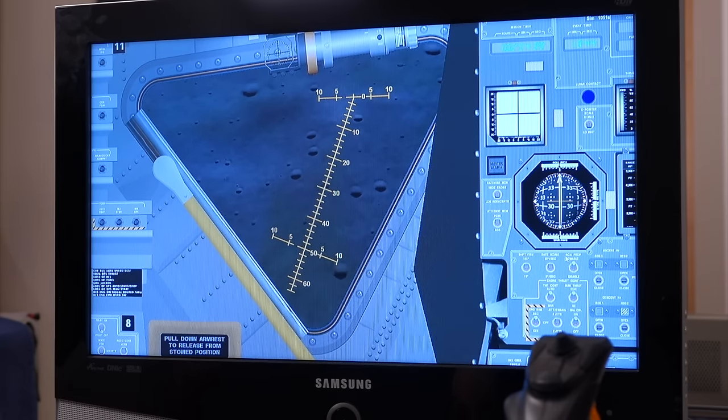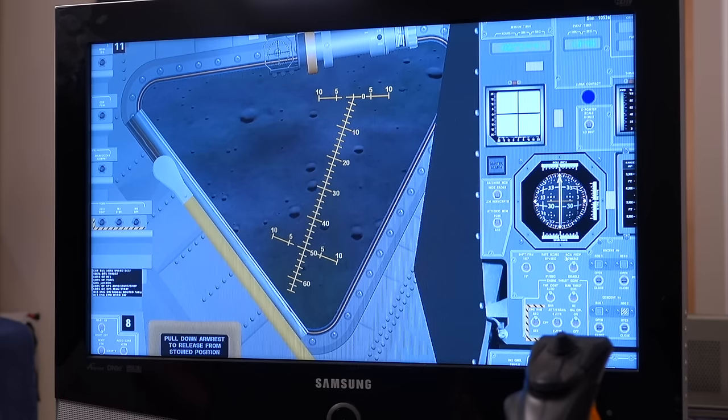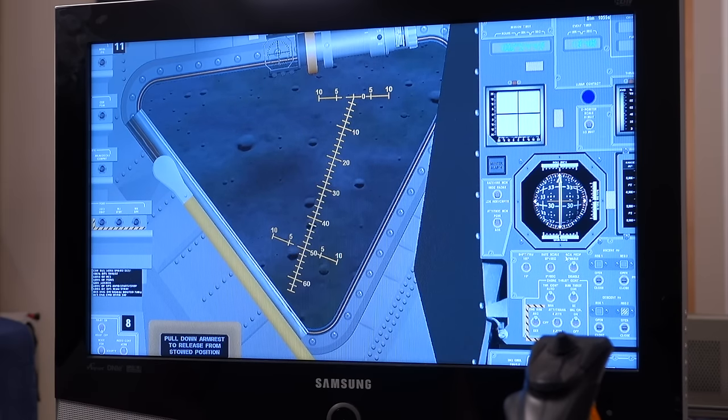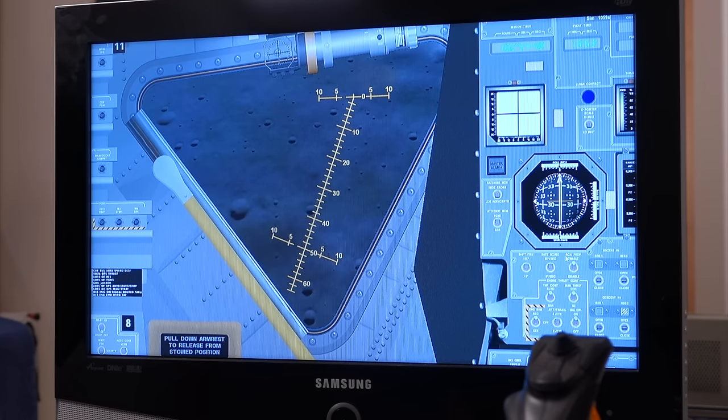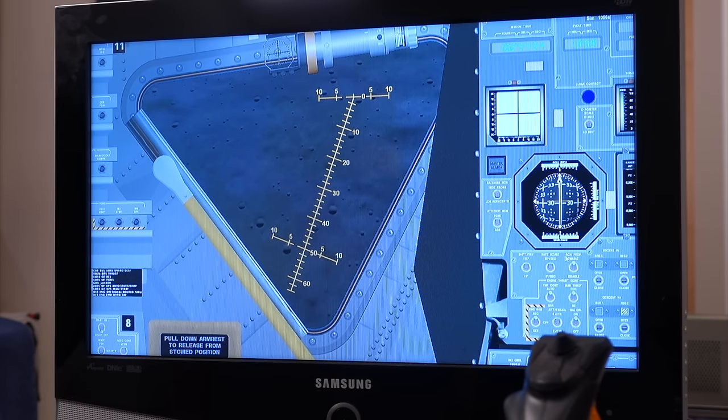Yep. So this is going to take us all the way back into orbit. It'll put us at about 60,000 feet apolune, highest point in the orbit, and 15,000 perilune, I think. And there's really not much you have to do during the abort, right? Oh, no. This will go all the way to orbit.